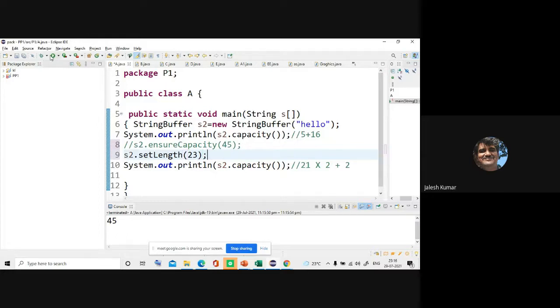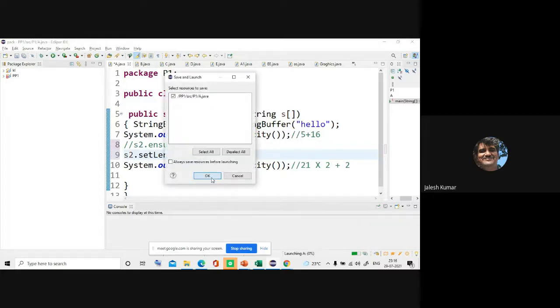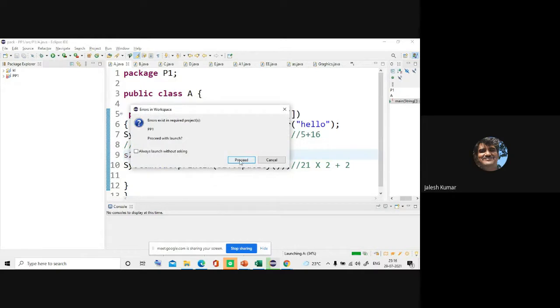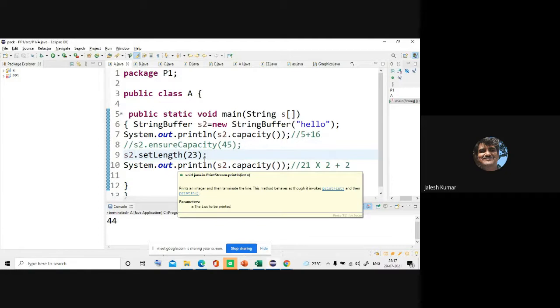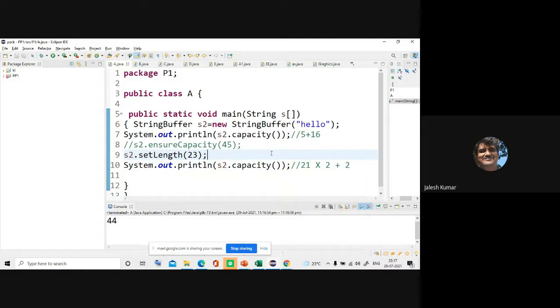If I give the capacity, then what you'll get, 23 plus 16 you should get. Is it not? See, 23, the original capacity of that, along with the value what you have specified, that also it will print. I will comment this. So set length. The length for S2 you can set, and for the capacity, I'll give length.